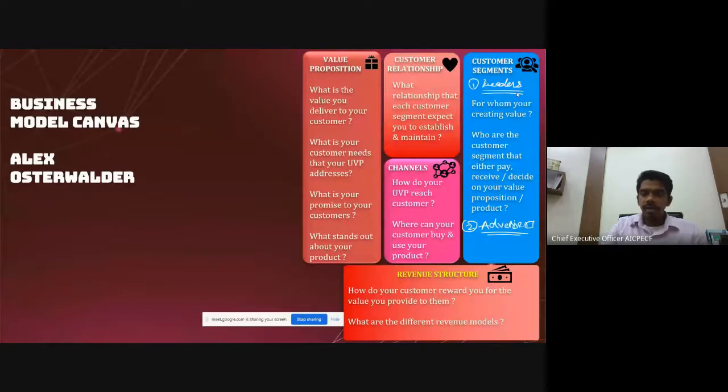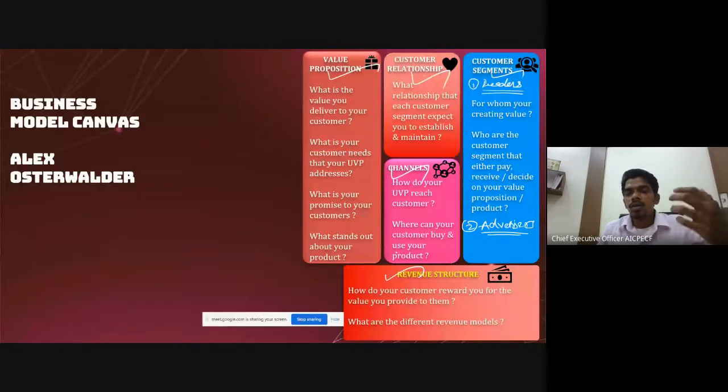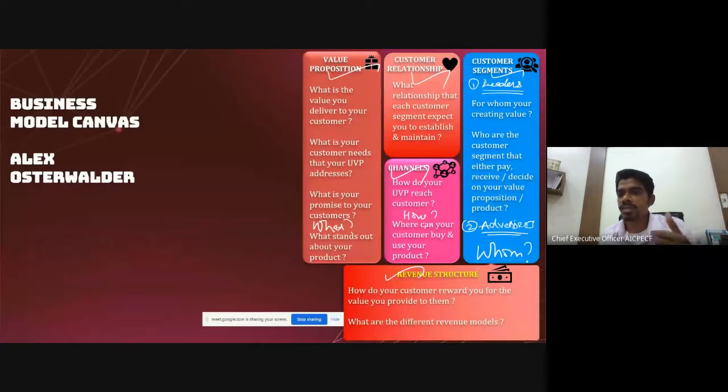So right now we have completed the entire right hand side of your business model. Once the right hand side is complete, you are identifying your customer segment, your value, your customer channels, customer relationship and your revenue stream. What do these represent? Whom you are going to serve, what you are going to serve, how you are going to serve. This answers your question, whom you are going to serve. This answers what you are going to serve. This answers how you are going to reach those customers and how you are going to extend your relationship to the customers.